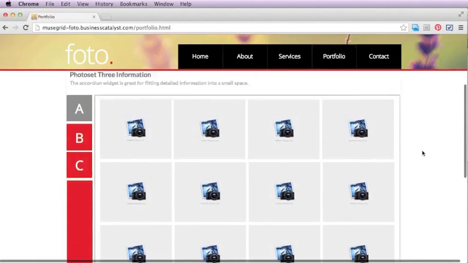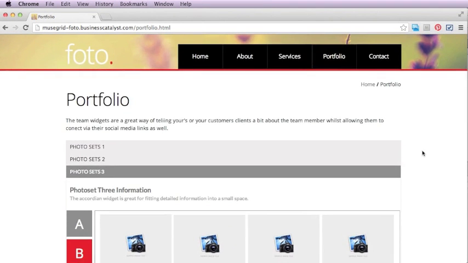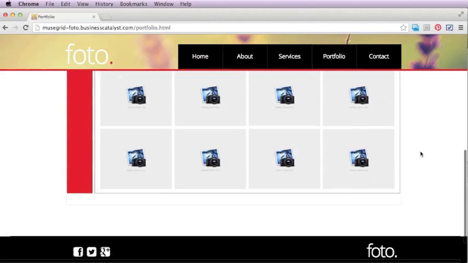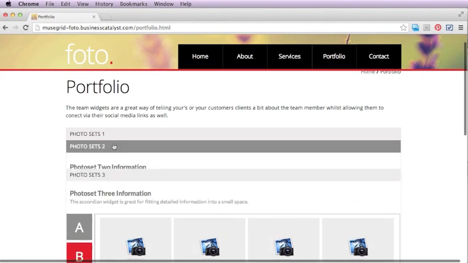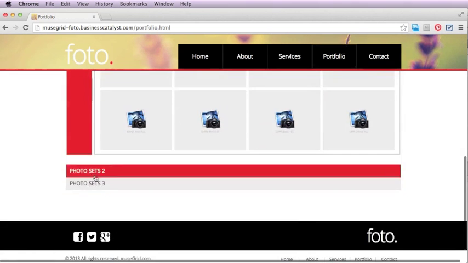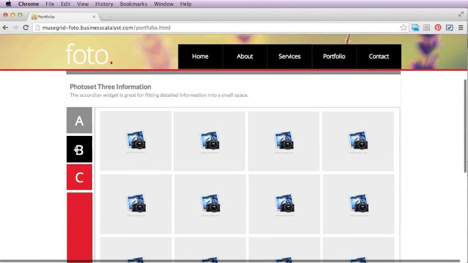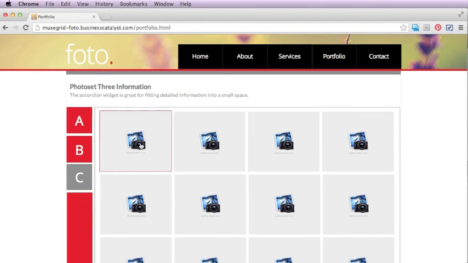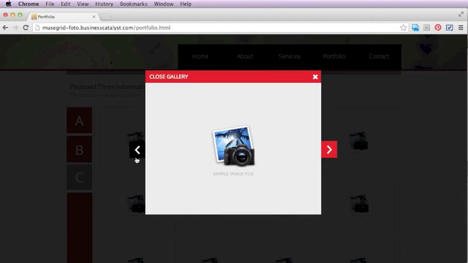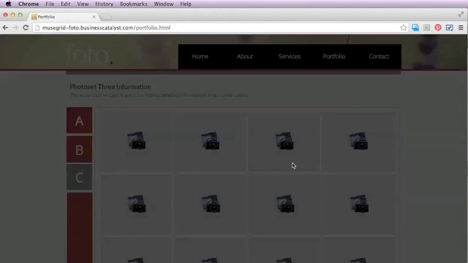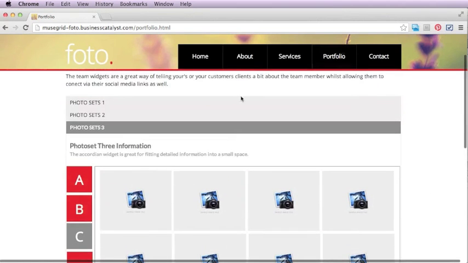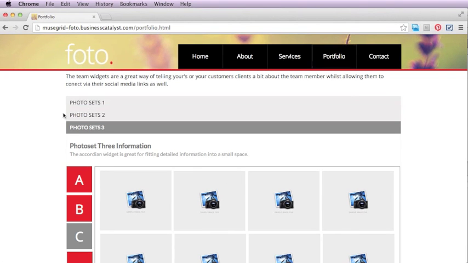And this is using our massive photo gallery widget, and it's called so because it can handle a lot of photos and categorize them as well. So we have these different photo sets that you can click through, and then in each photo set we have additional panels that you can slide through, so you can see lots of sets of images. When you hover over the images they highlight, and you can click and get the slideshow that matches the homepage slideshow in a lightbox here. Very easy to modify, and if you want to find out how to edit this, we have a tutorial already on museGrid.com for the massive photo gallery slider, which will show you how to work with this.